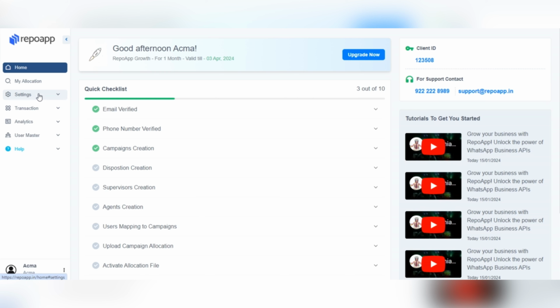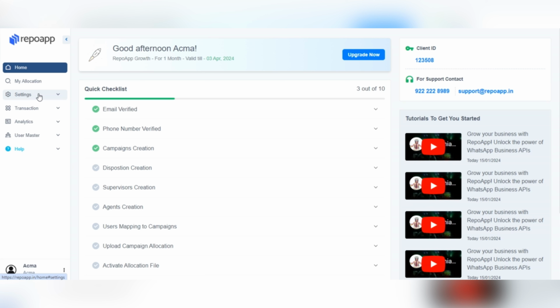Now, let's learn how to create a disposition and why it is created. The purpose of creating a disposition is to document various outcomes encountered by agents during their tasks. These could include finding a vehicle, collecting cash, or encountering situations where the vehicle owner has absconded. Agents can provide additional details in the remarks section to keep track of relevant information associated with the vehicle.